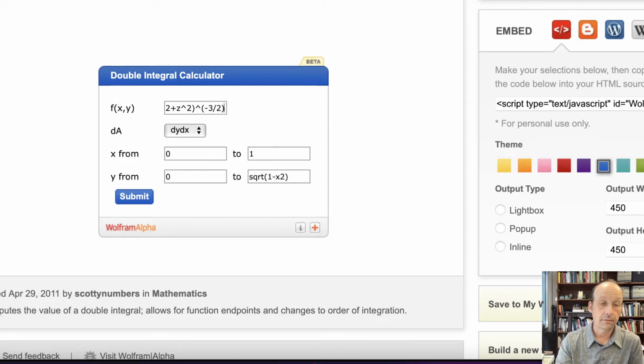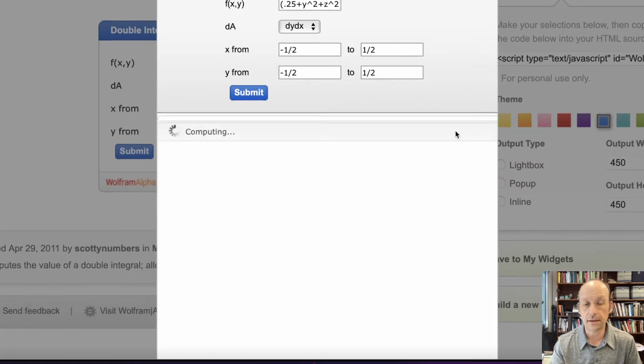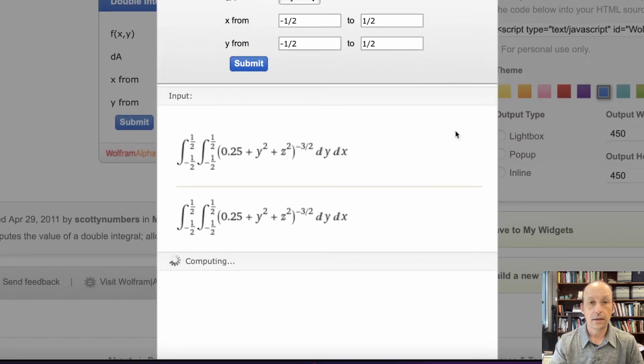That's it. I'm doing dy dx. I'm doing x from negative 0.5, let's say negative 1/2, to 1/2, and y from negative 1/2 to 1/2. Okay, let's see if that works. Something's happening. Kind of excited. Okay, computing.